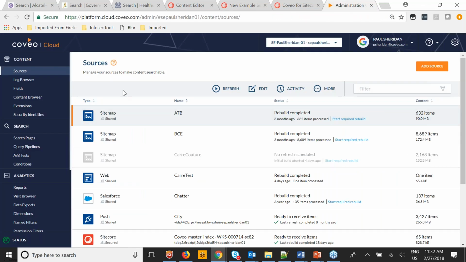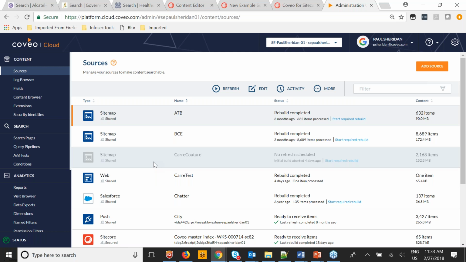It's still managed through that same administration interface that you'll see here. So you're still creating sources in the traditional way. Coveo provides the connectivity to Sitecore, to sitemaps, to databases, and so on. But the actual index, the real searchable core, if you will, of Coveo can now be running on Elasticsearch, which is an incredibly scalable platform. So we would be able to go past that limitation we've had in the past of around 50 million documents with that kind of architecture. I'd be very happy to talk to you about that in more detail. It's a bit outside the scope of what we'd planned for today's session, but I'd be very interested to hear more about your requirements there. So do feel free to reach out to us.